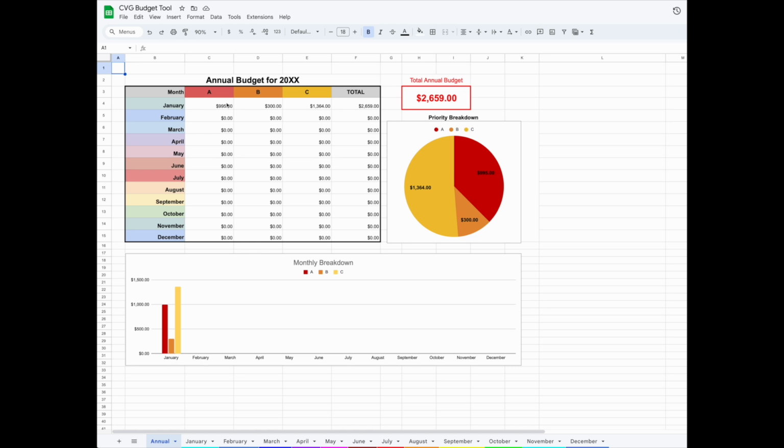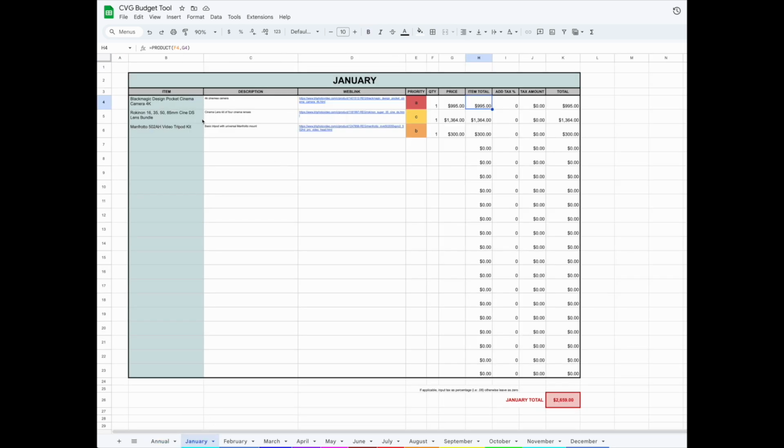Now, I have some fake numbers in here in January just to show you some graphs. If I don't have any numbers in there, it doesn't show any graphs until you put them in. So we can go to the month of January here, and you can see how I've put in those items. There are about 20 items you can put per month. Typically, most places are not going above that. So hopefully that can fit for you, but up to that many, the whole chart works.